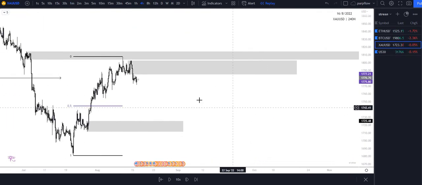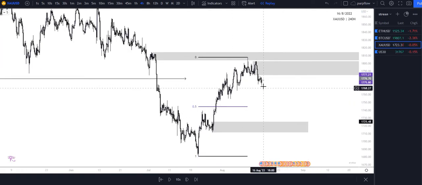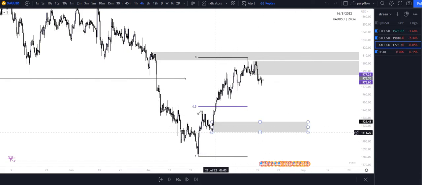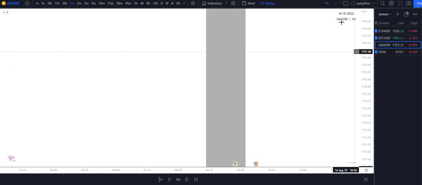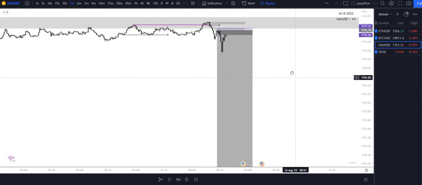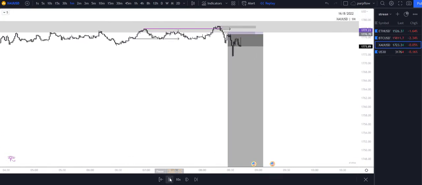Obviously, overall, we now have the 4 hour to the 1 minute bearish, where you're holding down to areas of demand overall. Within discount as well, from this low that had caused this high, right? You can start to see the narrative, start to see how it's coming together. Let's go ahead and take a look at how this reacted off of, and if we got the continuation from these areas. So let's play it out.